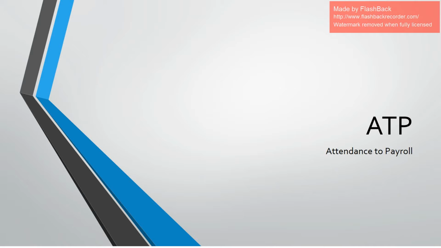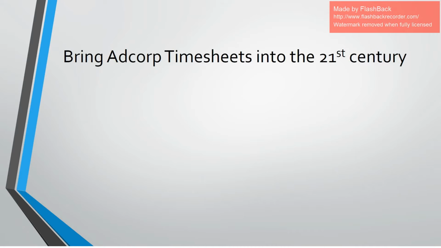We thought we'd start the demonstration off with the why. Why did we create the ATP system? We had a close look at the way Adcorp companies capture timesheets and process timesheets, and we thought there was a huge need to use technology to make the system more secure and more accurate, as well as more user-friendly.